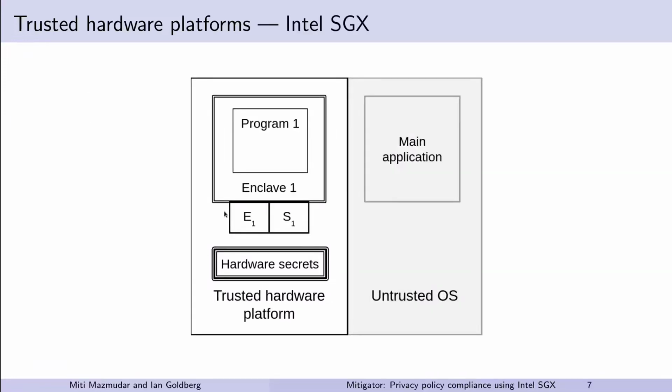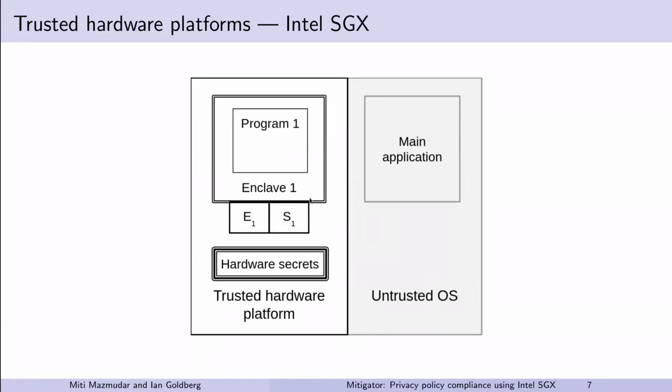There are several implementations of trusted hardware platforms, such as Intel SGX, AMD SEV, ARM TrustZone, and others. In this work, we focus on SGX based on its attestation features that I will describe shortly. However, our design can be implemented on other platforms as well. Trusted hardware containers are known as enclaves within this platform. Applications are to be split by developers into an untrusted main part and a trusted enclave part. The untrusted main part consists of system calls and calls into the enclave code, whereas the trusted part consists of code whose confidentiality or integrity needs to be preserved.